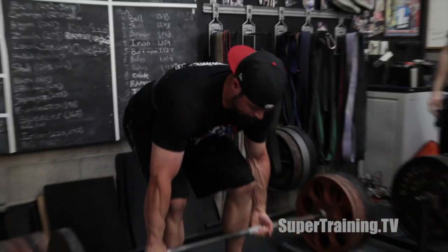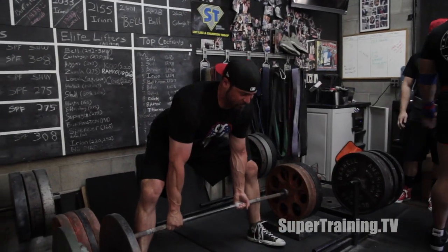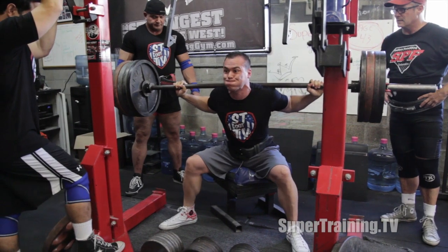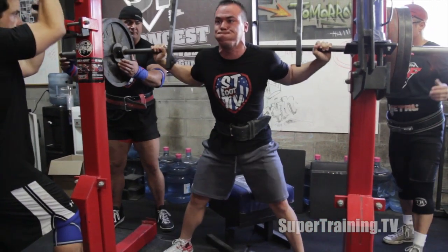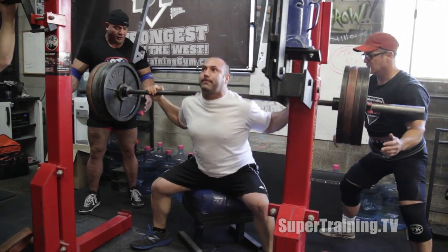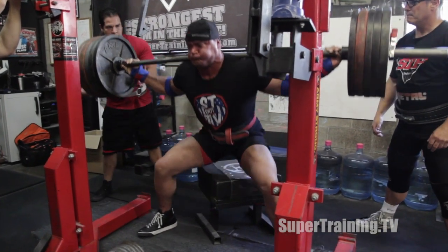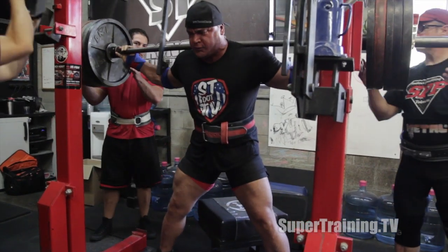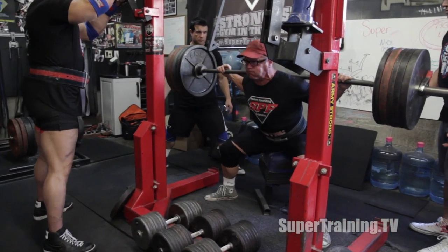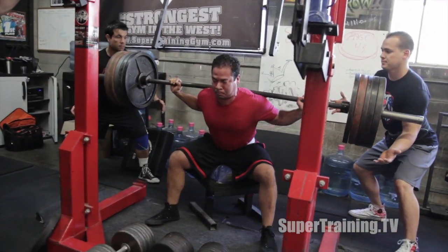Chris' head has to be down due to the fact that he's got that low bar position. This is something I've talked about in the past — if he tries to raise his head up, that bar is going to slip down his back further, and things will just get more and more jacked up. He'll have a tendency to really roll that bar backwards down his back. There's Damon Thurman going with about 4 and 15 — the barbell is an extra 10 pounds heavy. Damon's trying to build up his raw strength, as he's pretty much competed geared. You're trying to get good form on every rep of every set you possibly can, and repeat it over and over again so you learn it and know it.